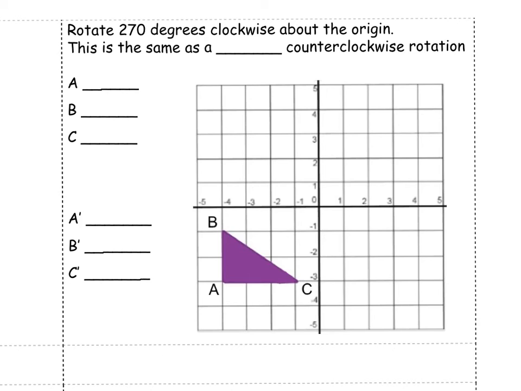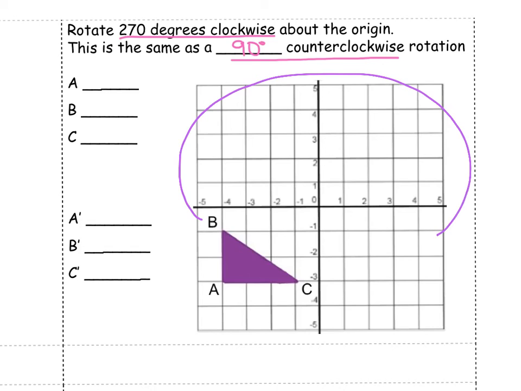And last, we have a 270-degree clockwise rotation. We know that is going to be the same as a 90-degree counterclockwise. So when we think about picturing this, 270 degrees clockwise, we're going to start in one quadrant and go 3 quadrants over. This is my clockwise 270. And if we go counterclockwise, it's simply over 1 unit or 1 quadrant, counterclockwise.